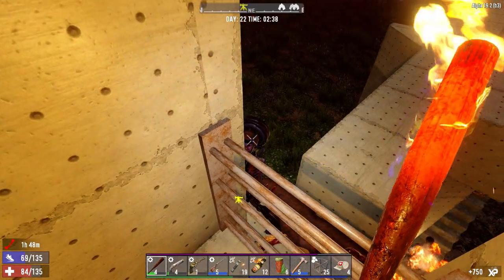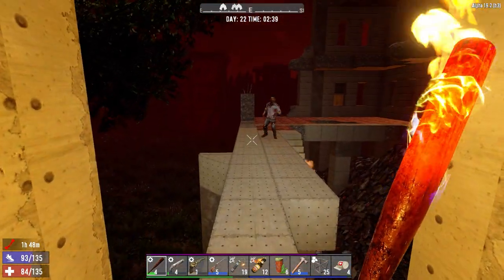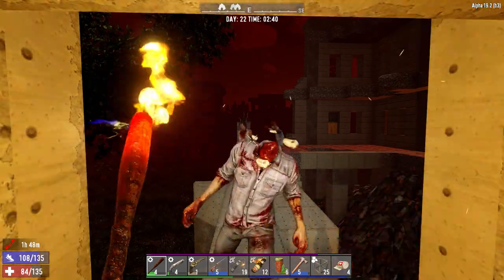Yeah, so I also picked up a level 4 junk turret at one of the other traders. We found Trader Bob.